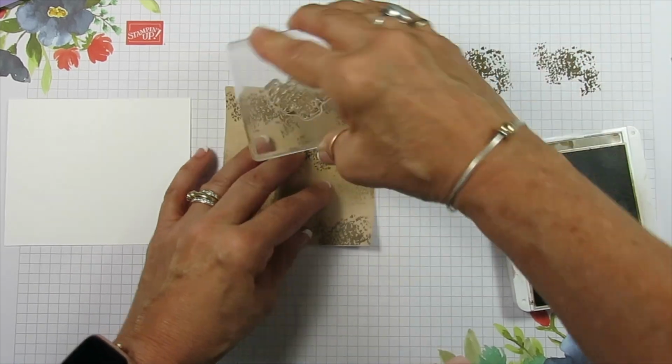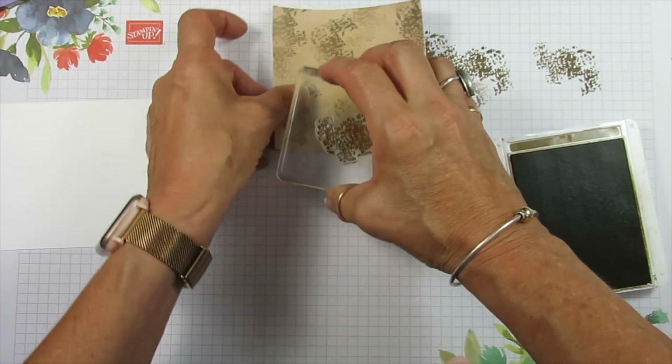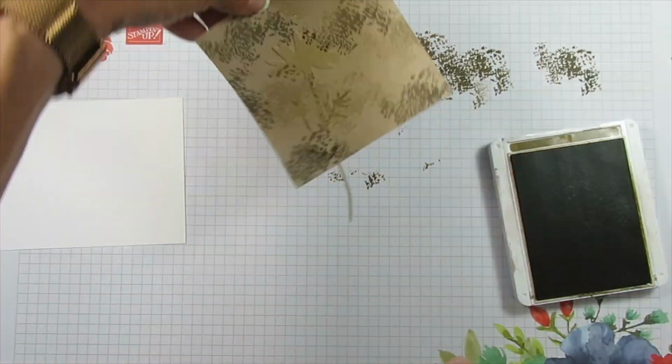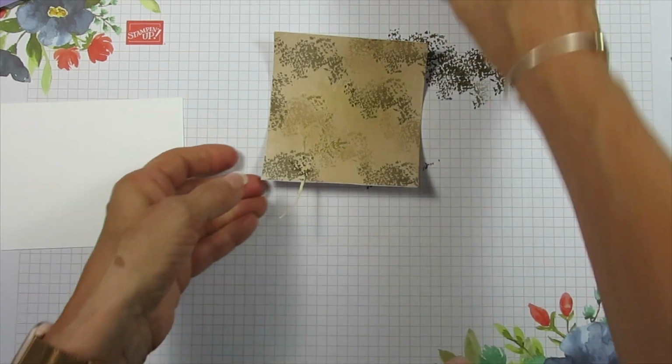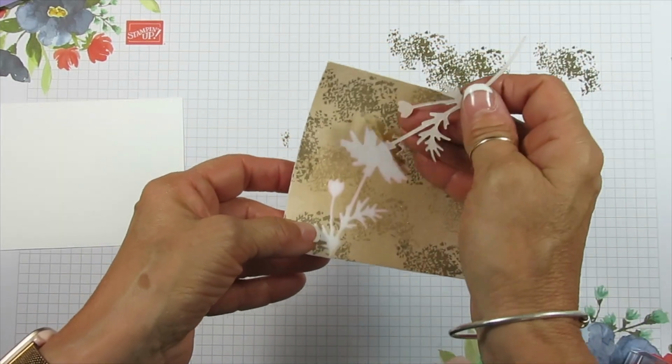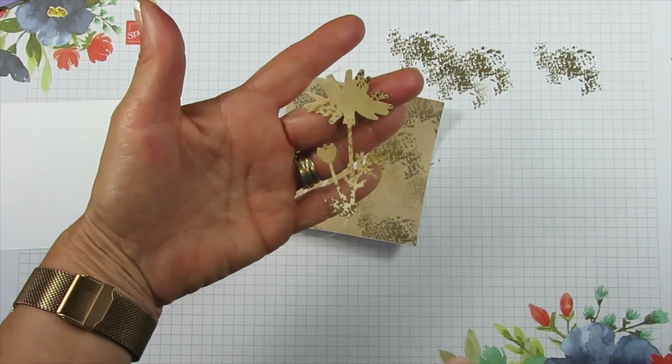And then I'm going to stamp off. Et voila. So let me add a little bit right here. It's just to add a bit of character, right? Okay, now we can take this flower, and then I can use it for another mask, or I can use it for the inside of my card.